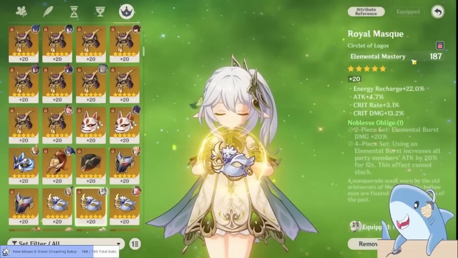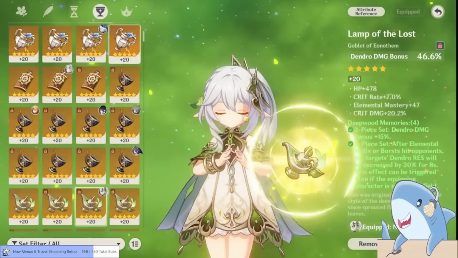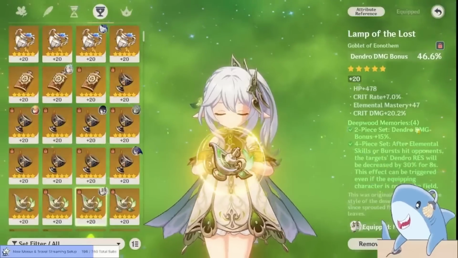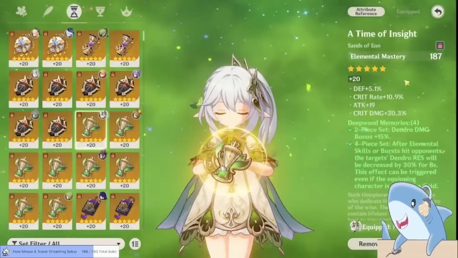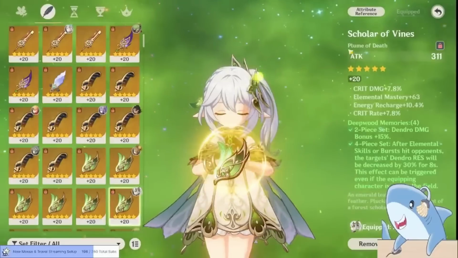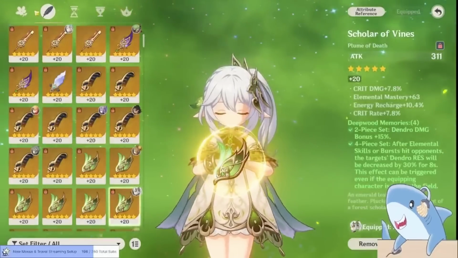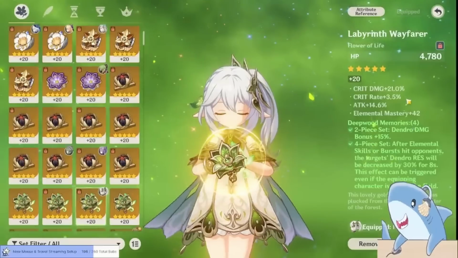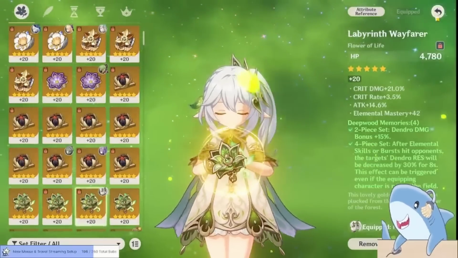Her headpiece is an Elemental Mastery headpiece with energy recharge, attack percent, crit rate, and crit damage. She has an onset Dendro damage bonus goblet with crit rate, crit damage, and Elemental Mastery. She has an Elemental Mastery Sands with 10% crit rate, 30% crit damage. She has this Feather with crit rate, crit damage, 63 EM, and 10% energy recharge. And she has this Flower with 14% attack, 3% crit rate, 21 crit damage, and 42 elemental mastery.